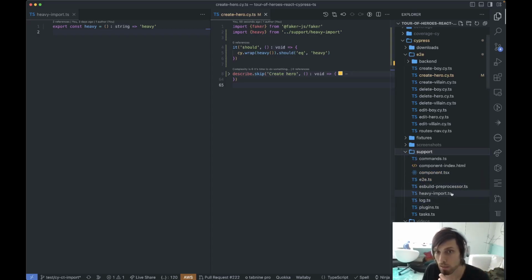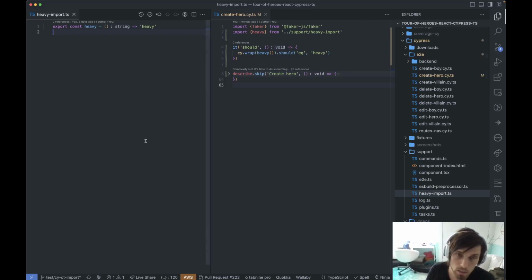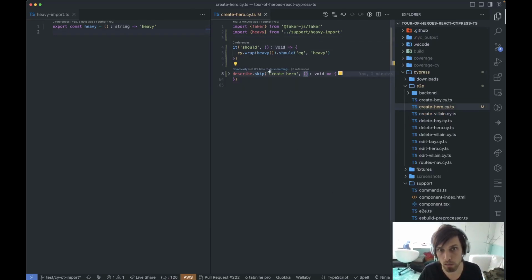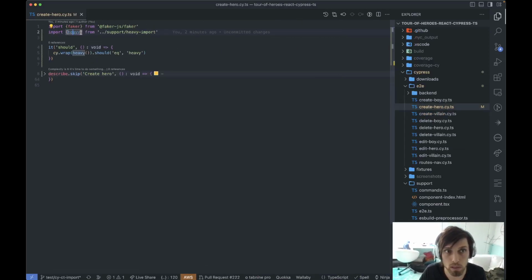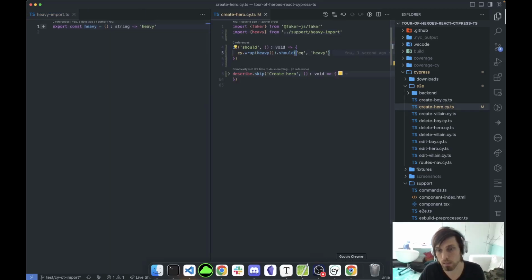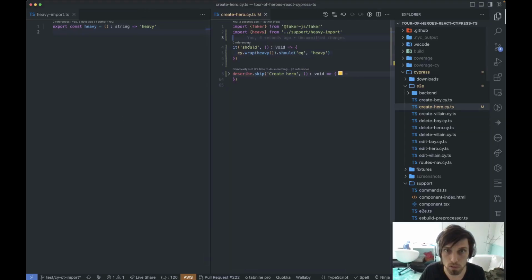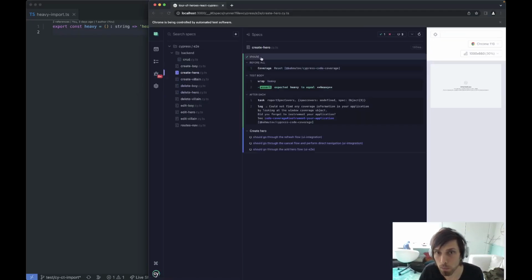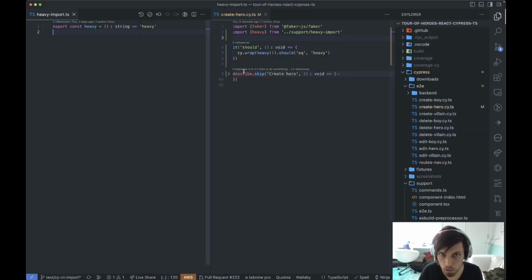So the scenario is you have this. Let's say you have this file in the support folder in Cypress, and you want to be able to use it easily in the end-to-end test as well as in the component test. We have this function that just returns a string. In an end-to-end test, we can just import it from the support folder. Of course, you can find that folder if you click on that. So we import it from there, and then it's going to run the test as normal. This is the create hero test, and it runs that test by itself, and knows that the string is equal to whatever we import.